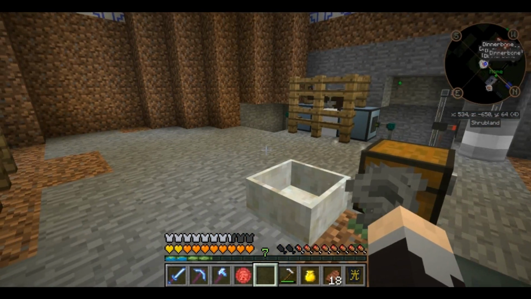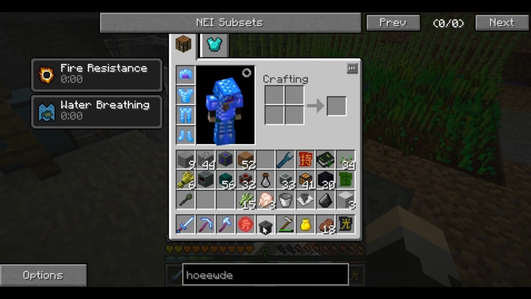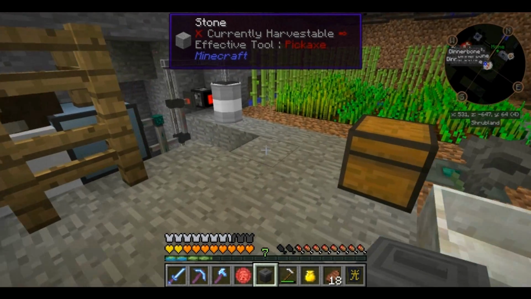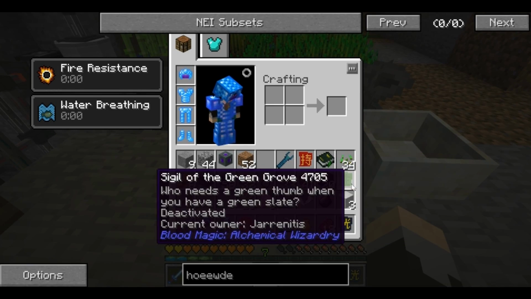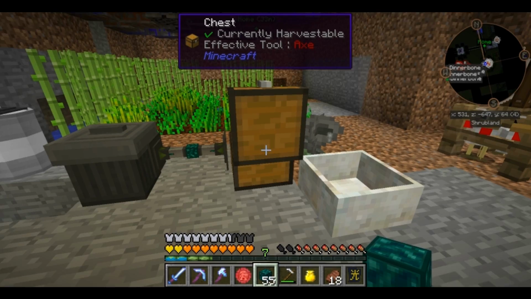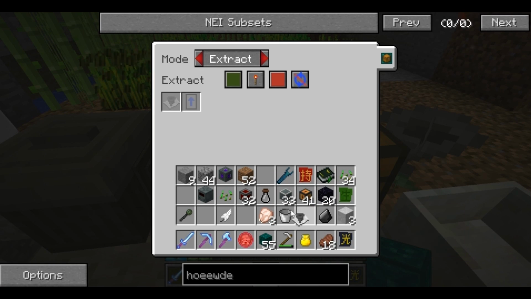So in the meantime, now we have to run the other stuff. Okay, we're going to have to first off put a trash can down here. This space is getting awful cramped. We'll put the trash can right here. Okay, and we will put one item conduit here. And we will drop this in here and this in here. But we're going to need a feather and a seed. I probably shouldn't actually void these, but I'm going to anyway.